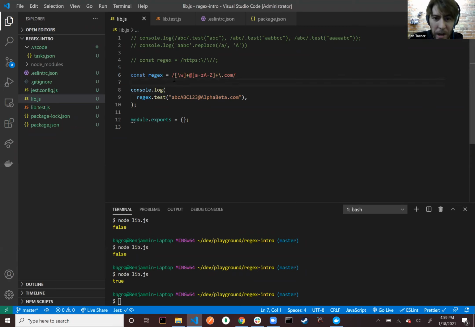So it's matching any number of alphanumerics, followed by an @ symbol, followed by any number of characters within the range A through Z, capital or lowercase, followed by a .com. And this backslash simply means to escape the normal meaning of a dot, which is the wildcard. If you want to use an actual period, you have to use the backslash to escape the default meaning of a period.